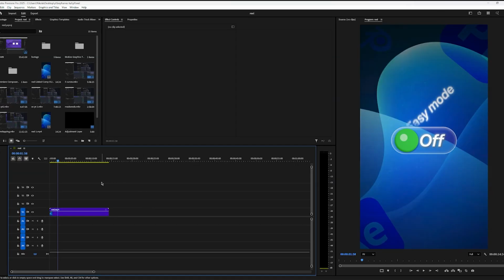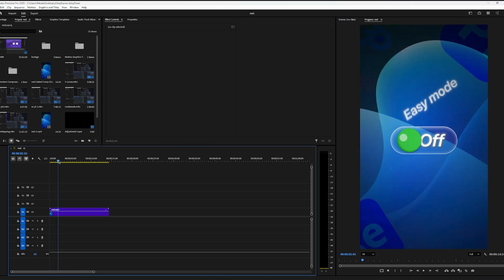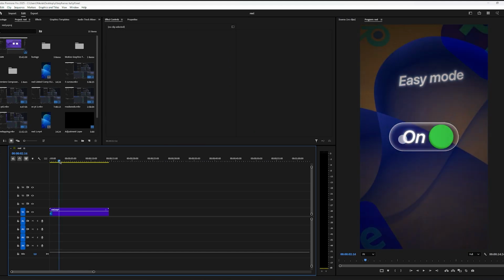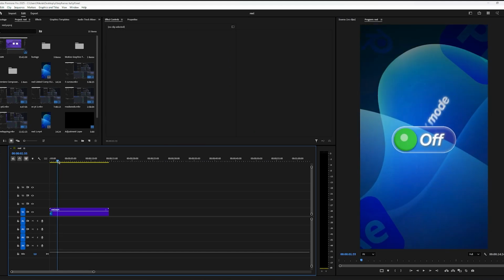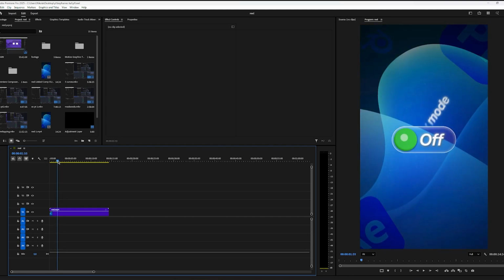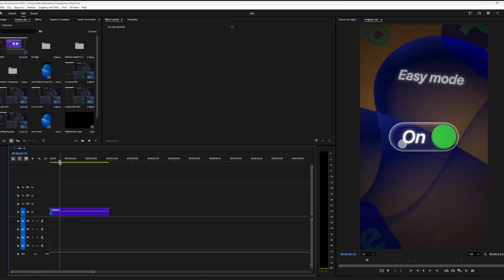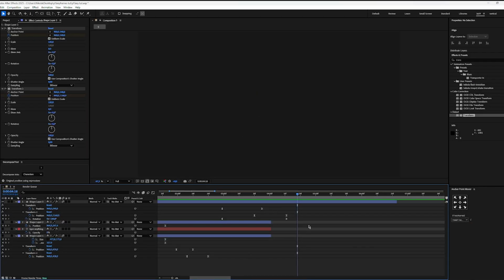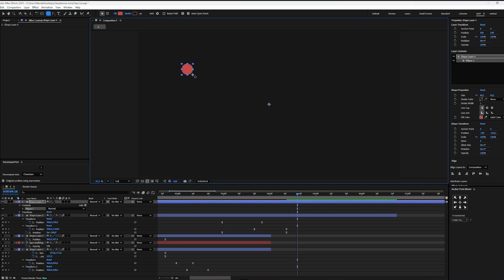Next animation is this text animation. When off goes off the screen as the green circle goes over it, and on is revealed. So I used masks which we covered in the previous part of this video, but let's just quickly go over it. For the circle I used just normal position to make it work.